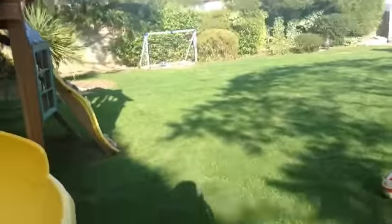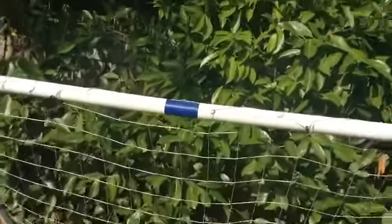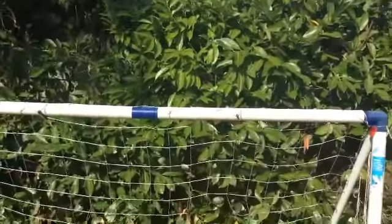Right, it's going to be the greatest crossbar you've ever seen. Oh my god.